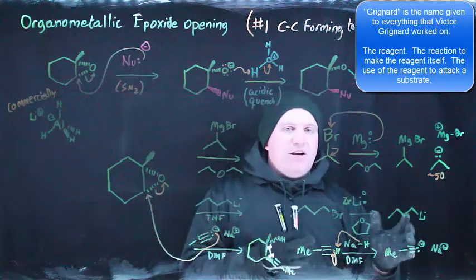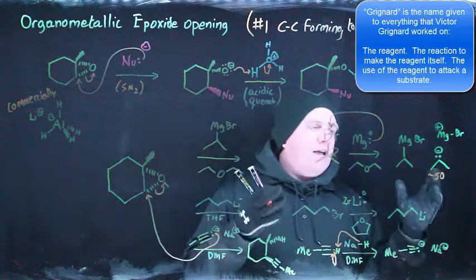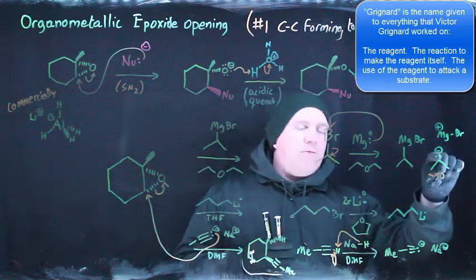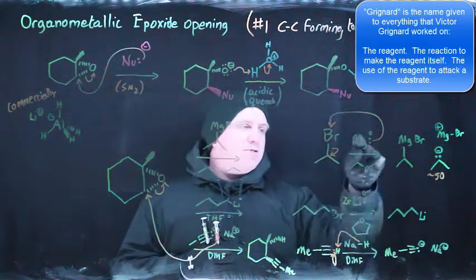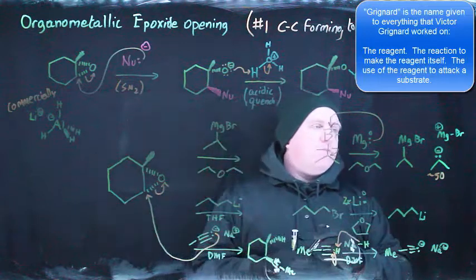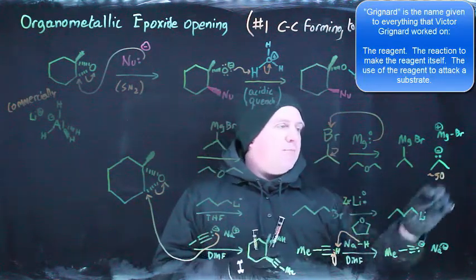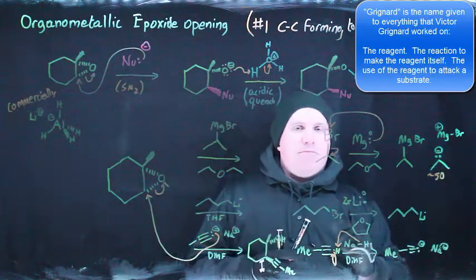So it's a very, very strong base and will react with water instantaneously to create fire and all sorts of bad things. So anyway, super reactive stuff that you are making. You're making a carbon with a minus on it, and you're doing so largely by exploiting 1 electron at a time so that magnesium can get down to magnesium 2+, and you'll have a bromine bound to it. Whether you think of this as being covalently bound, whether you think of it as having a minus on it, it acts as though it has a minus on the carbon.